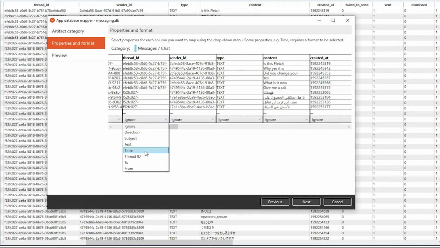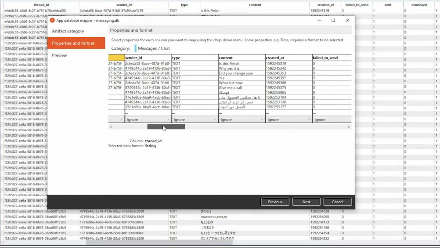So I'm going to drop down, and here you manually select the option that fits best. Now there are limited options here, and so please let us know if you think of any options. We've already submitted some, but contact support and let us know if you can think of one that maybe we missed as you start looking and using this with certain apps. So thread ID fits here, so I'm going to use that one, and it becomes highlighted.